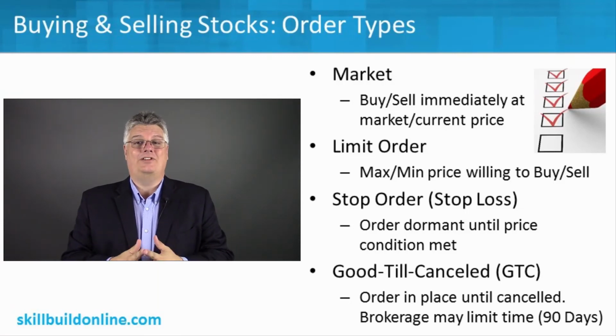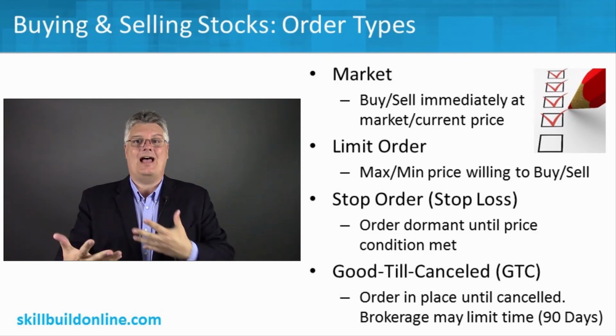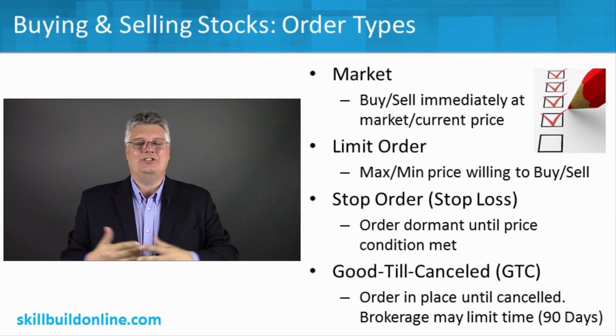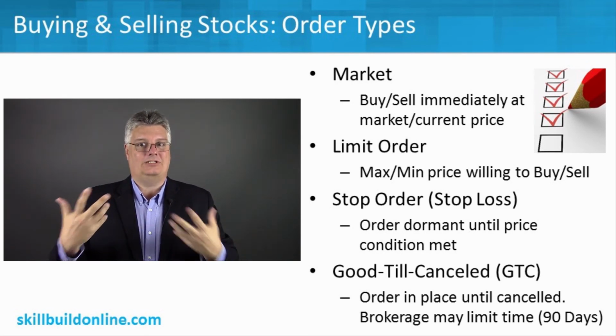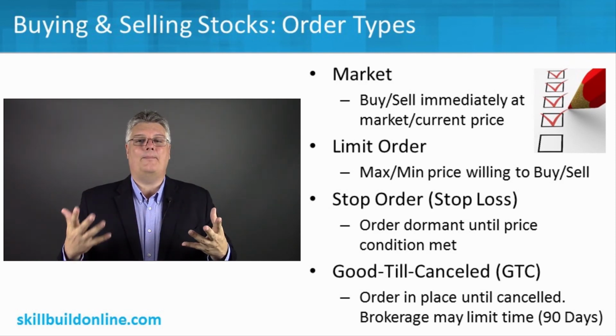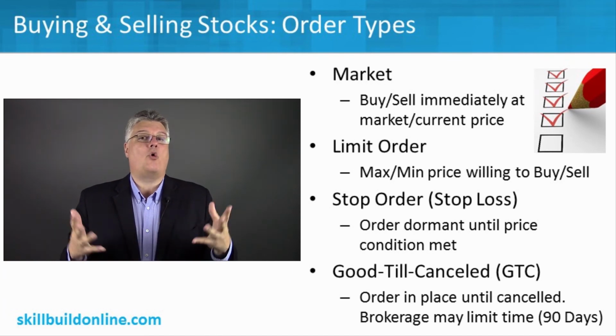Okay, so you've settled on different types of companies or mechanisms to help you actually buy and sell the stocks, right? Now, maybe you're with a full service broker, or maybe with an online discount broker, but now that you're with them, you have to tell them which stocks you want to buy and sell, and there are different ways you can set that up and how you want to buy and sell that stock, and that's called order types.